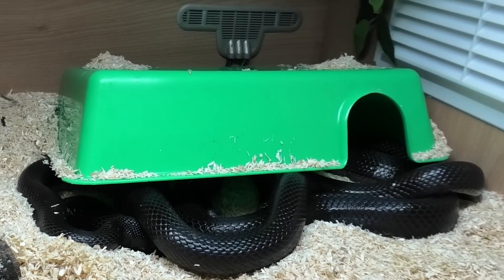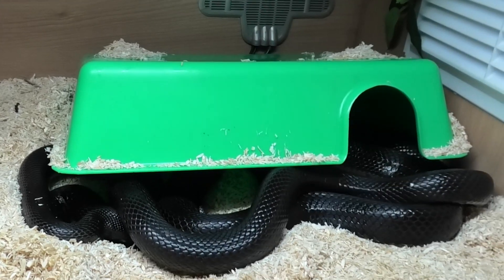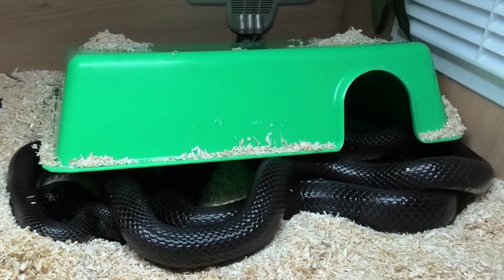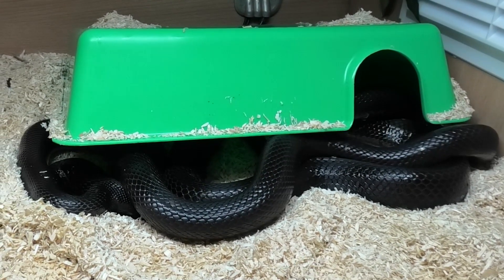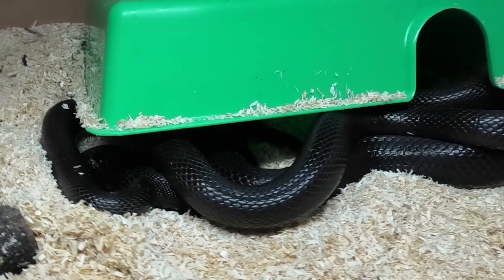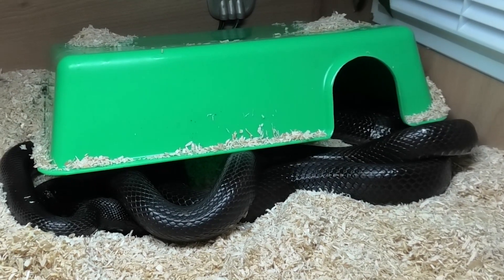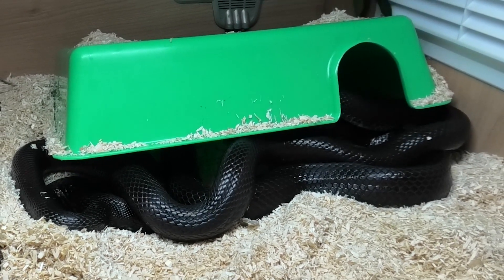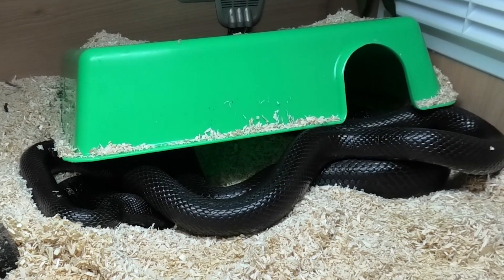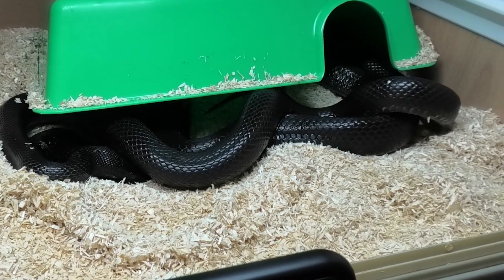This is the second pairing of our male Monty to our female Olivia. In this footage you'll see some little bits of stuck shed. This is actually the first time I've ever had a bad shed from snakes — they both came out with really tatty sheds, so they weren't complete sheds, but for the most part they've got it all off and it's all good, so I just left it. It will amend itself.